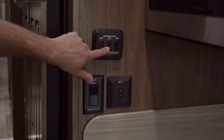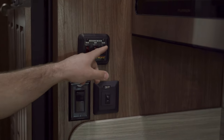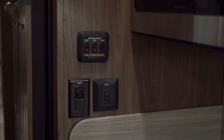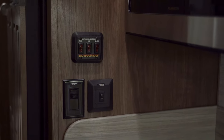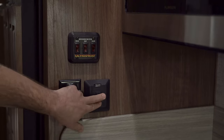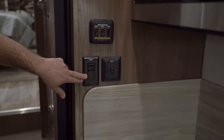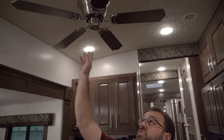Also in the kitchen area you have three switches for your heated holding tanks — one each for fresh, gray, and black tanks. In colder weather you can flip those on to help keep your water tanks from freezing. They use 12-volt heating pads that cover the entire bottom of the tank, and the tanks are also wrapped in fiberglass insulation. There's also a switch for the ceiling fan here — the ceiling fan operates off 110-volt power.